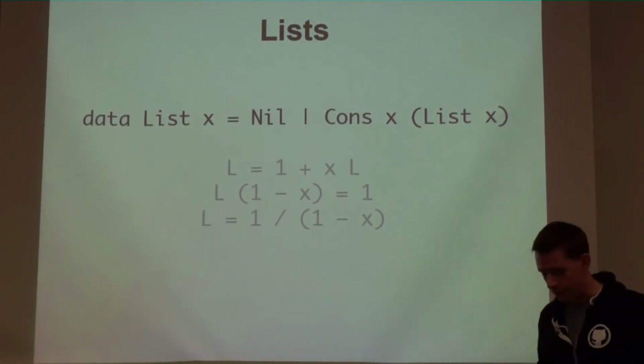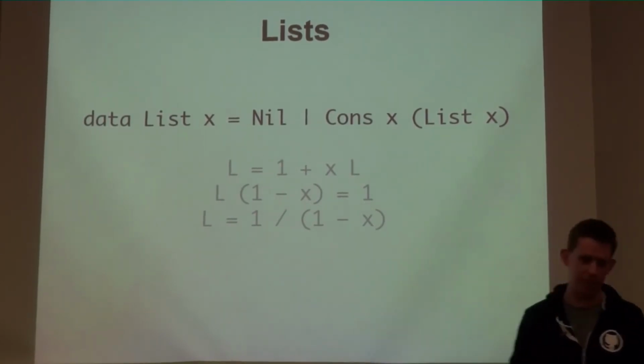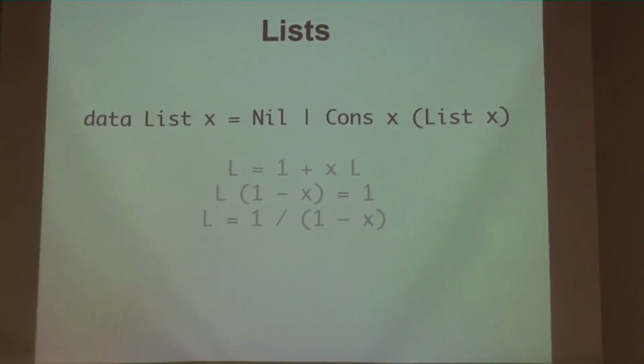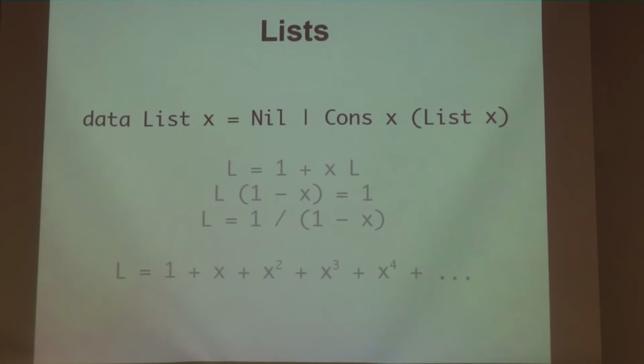Now, if you ever studied A-level maths, you'll remember there's a thing called Taylor's theorem, which essentially tells you a way to start with a function like this and express it as a sum of different powers of x. And you can go to Wolfram Alpha, and you can type this in, and it will tell you that the function you're after is 1 plus x plus x squared and so on, which is exactly what we had before. So we can totally abuse the type algebra, do completely unjustified things, and you get neat results out of it.